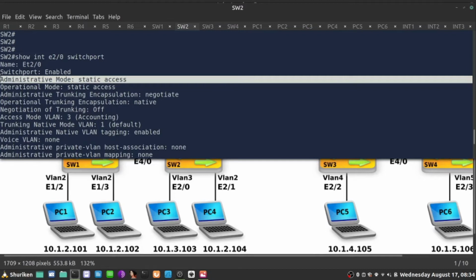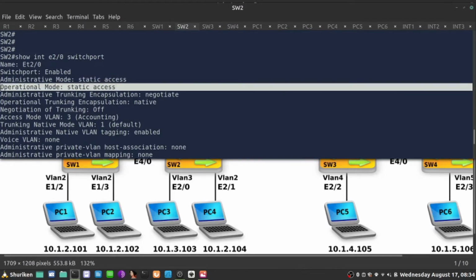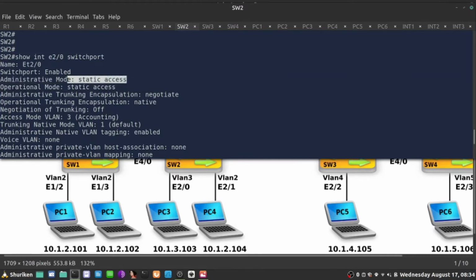Operational mode is static access, so this is the actual operation. If this port was not administrative mode access, if it could negotiate trunking, it would be able to negotiate because that's the default operation of the port on a Cisco switch. Trunking encapsulation is native, we'll talk about that later.